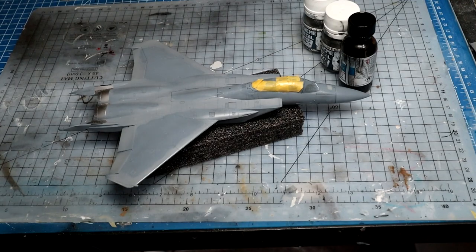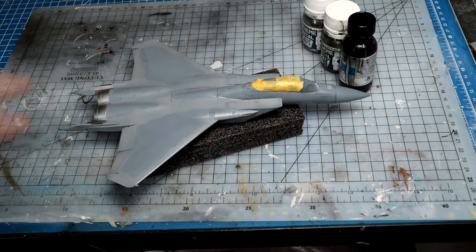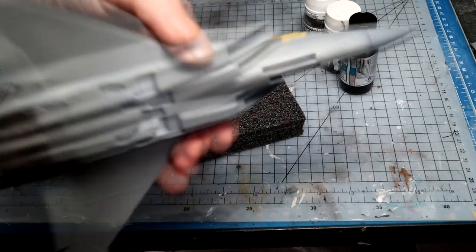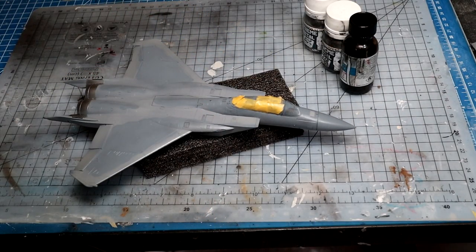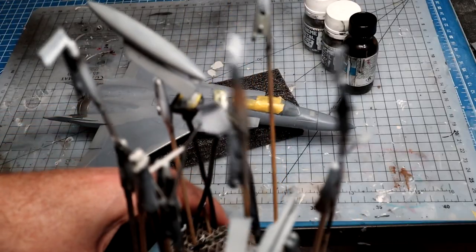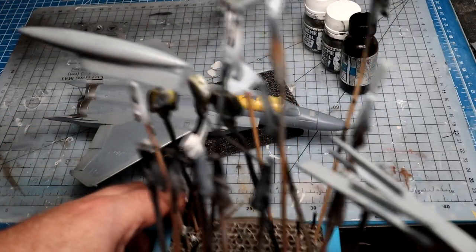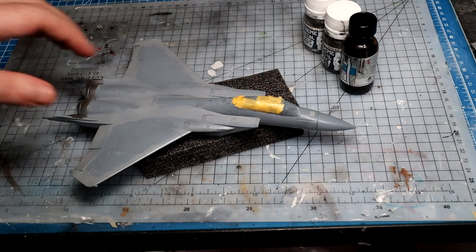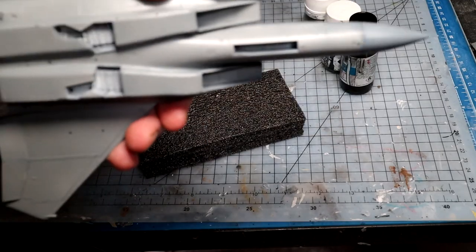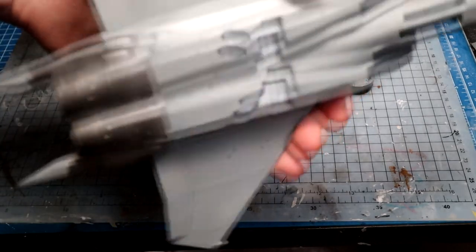One thing I didn't mention also, I had the light color paint in the gun earlier on. I went ahead and painted all the other little bits and bobs too, like the fuel tanks and pylons and all the gear doors, that kind of stuff. That's all painted, ready to go too. Again, while the paint was in the gun, I just sprayed that real quick, and that's been clear coated, ready for a wash too. So yeah, a lot going on in this one, but liking how it's turning out thus far.